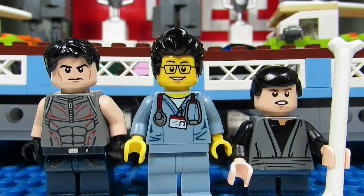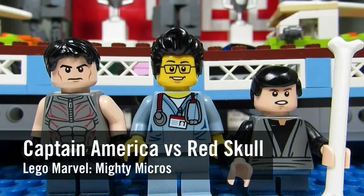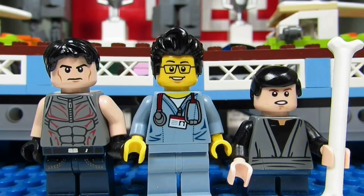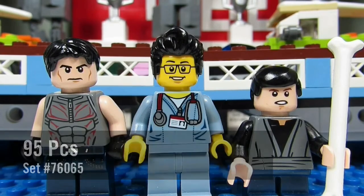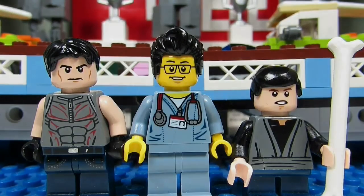Today we will be reviewing a Lego Marvel superhero set. This is Mighty Micro's Captain America versus Red Skull. It's number 76065 and it has 95 pieces. So here we go, enjoy. Like a boss.